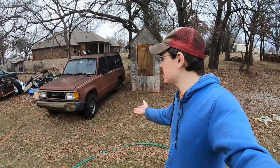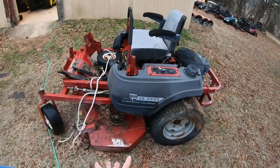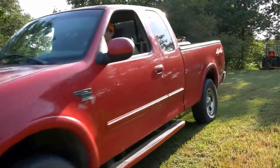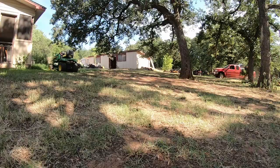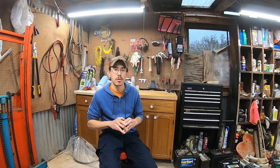We've got some vehicle projects — I can't wait to show you guys one of them. It's a 1988 Isuzu Trooper; very cool vehicle. I want to work on the Banshee and the other four-wheelers. I also want to work on my personal mower, the Ferris 60-inch cut sitting right outside the shop. And my poor truck needs attention because I just don't give it enough. It's electrical issues and miscellaneous stuff — I'm good at living with things not being perfect, but now it really needs to be worked on. You're going to get some videos on that pretty soon.